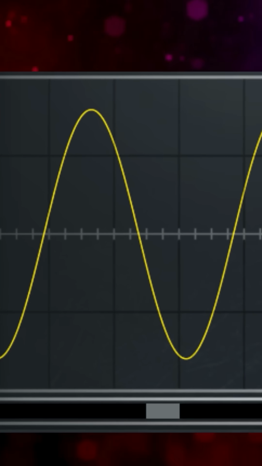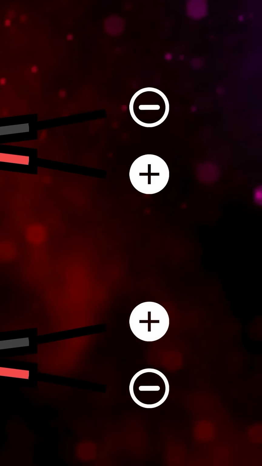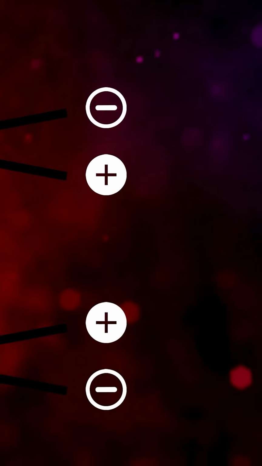Now, what happens when we flip the polarity of the signal? Well, the signal starts with a negative voltage instead of positive. This can happen when we swap out the positive and negative wires on a microphone cable or a speaker cable. Anyone who's ever worked with cables has probably run into one that's been miswired and they're trying to figure out what's going on. This is a good way to think about it.